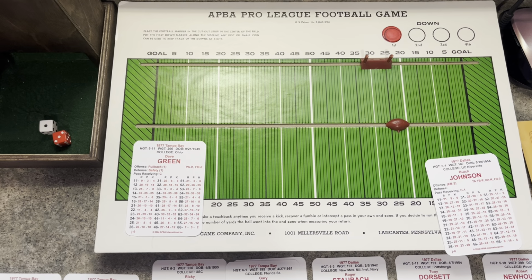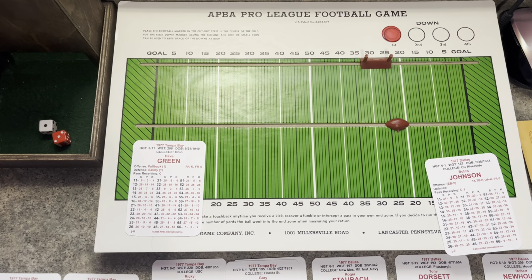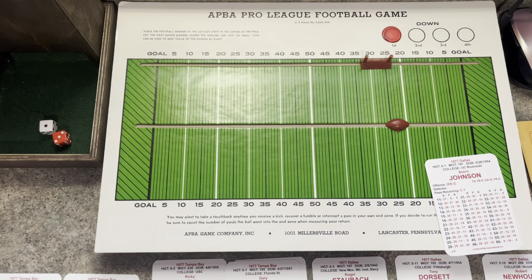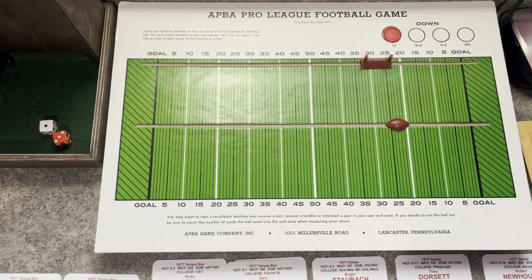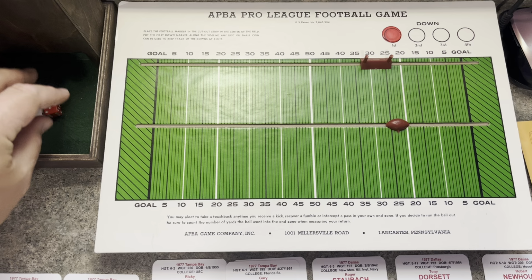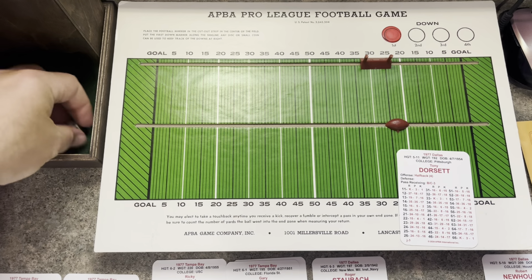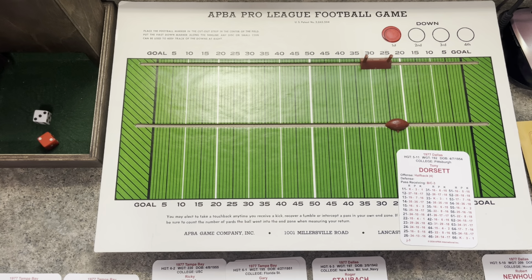Johnson, 9 yards, Green, punt of 49. All right. So we have 13 minutes left in the first quarter, no score. Dallas is going to try an outside handoff. 25 is going to be to Tony Dorsett, rookie season for Tony. The Tampa Bay defense, they're a 32. Oh, they're just playing neutral.